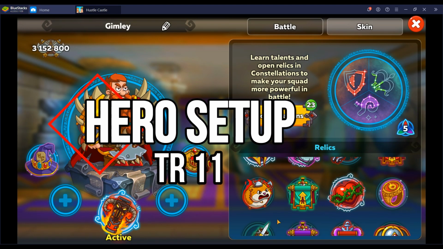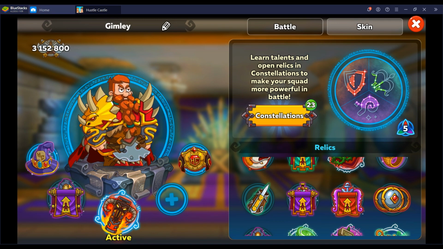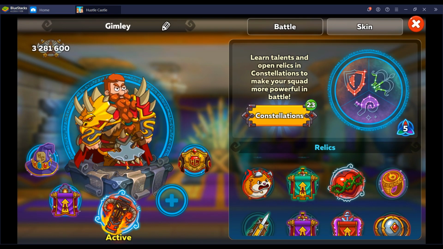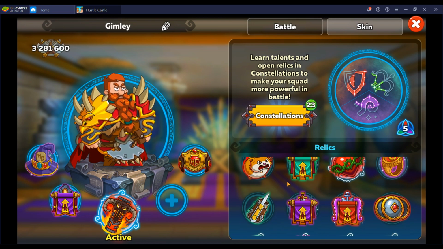There isn't a guide needed for Throne Room level 11 if you follow what I've said before for Throne Room 10. You'll be absolutely fine, but there is still one main change you can do for your hero setup, and that will be the dungeon flag. This is what your ideal setup would look like. It'll be the Fiery Totem, Sorcerer's Hat, Champion's Belt and the dungeon flag, and then the last one is optional for your team style, depends how you feel.